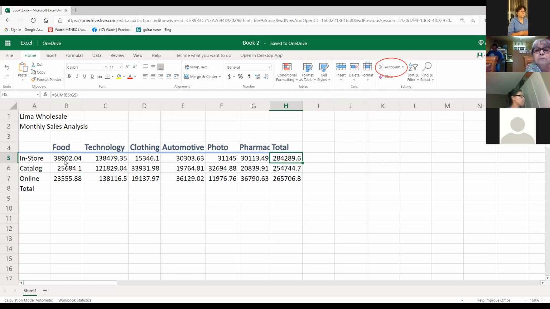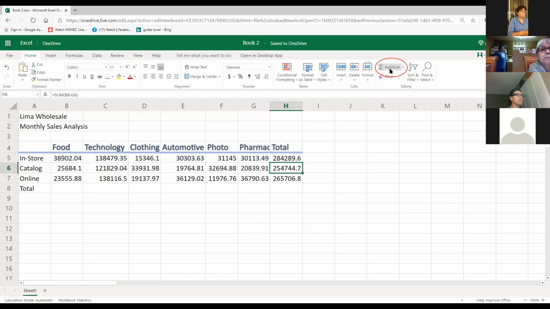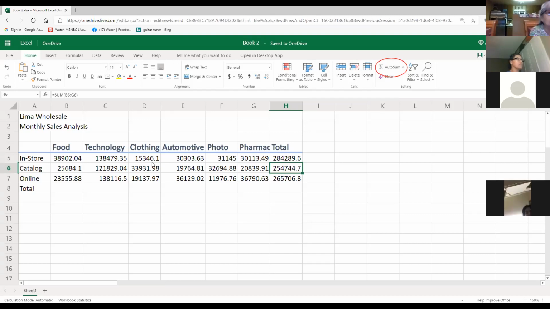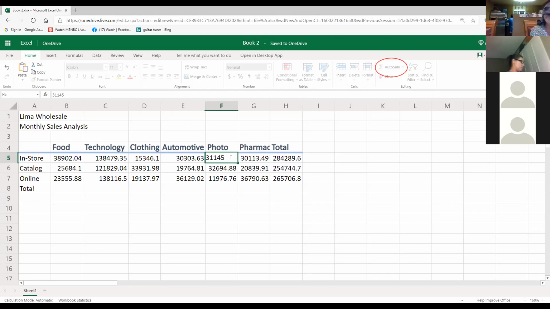My numbers don't come out right. You know, my numbers are not coming out right because I have an error somewhere. So let me check my numbers. 338, 9024, 138, 479, 35, 1556, 3303, 31. Here is my error. No, sorry. Okay. 31, 145, 80. And then 31, 13, 49.